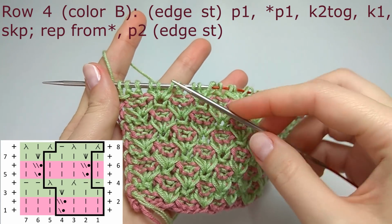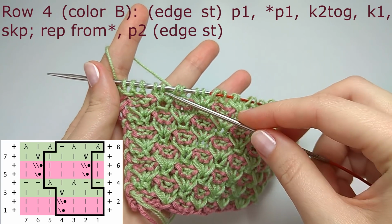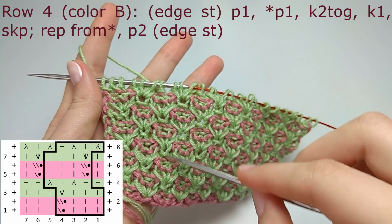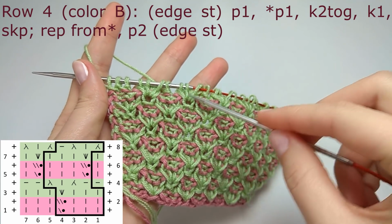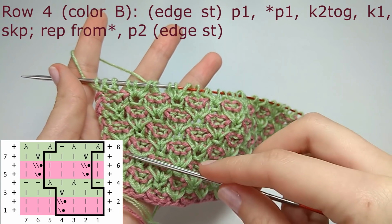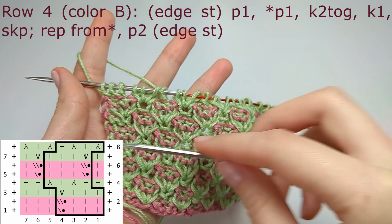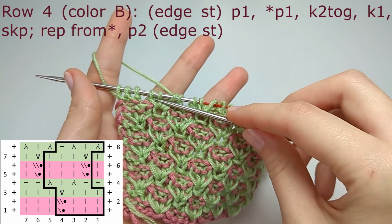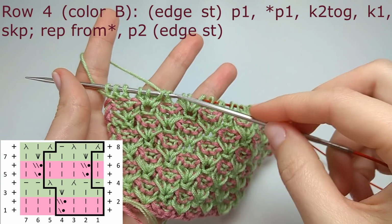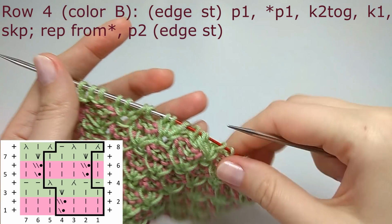and the difference is I will make a picture and I will show you, but I want to explain. You will have just columns of these flowers. So here they are like this on diagonals, and because we repeat 8 rows, I will show you the next 4, but if you repeat only these 4, you will get just columns of leaves and flowers.